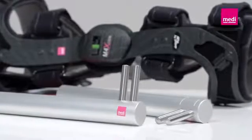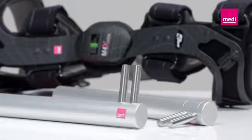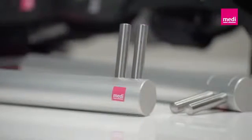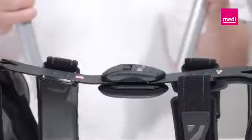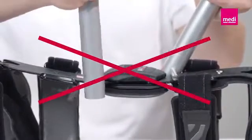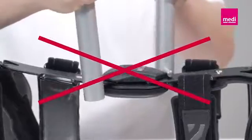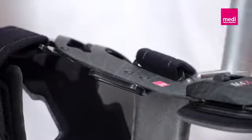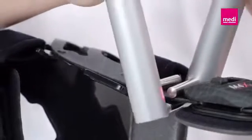The Medi bending tool can be used to help mold the orthosis closely to the patient to guarantee the best possible fit. This prevents painful pressure areas and guarantees the best comfort in wear. Please note the following points when adjusting the orthosis. Avoid damaging the hinges at all costs. The hinges should never get between the two bending tools. Always isolate the hinge from damaging forces by placing the counterpart in front of the hinge.